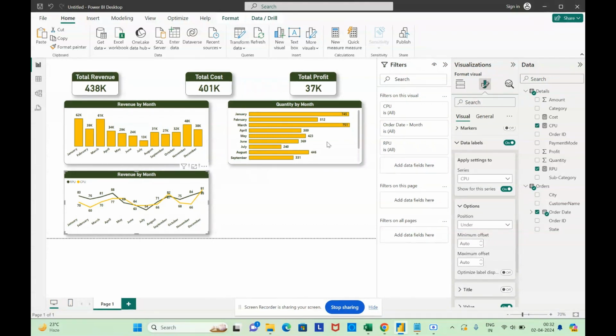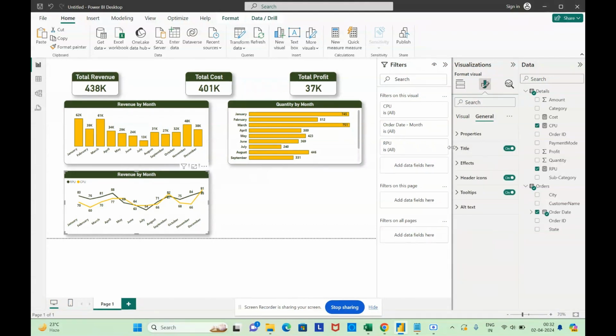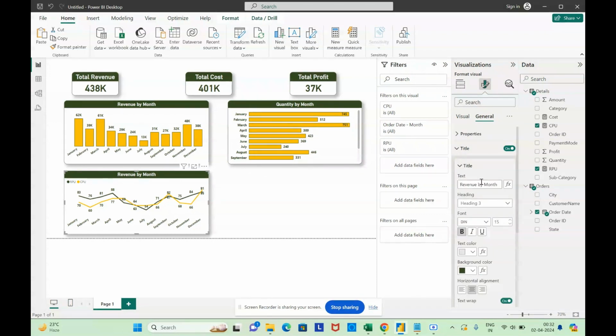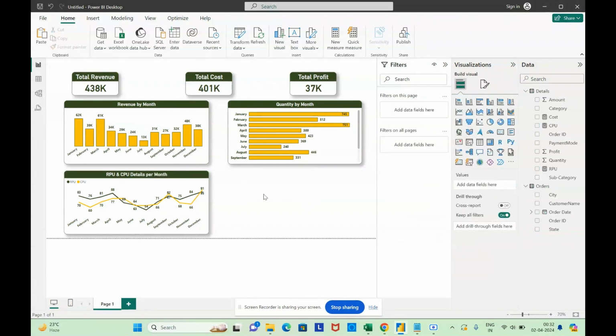So now just need to change the title for this, RPU versus CPU details, or we can write RPU versus CPU details per month. Yes, this looks good.